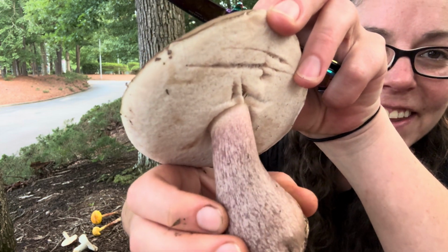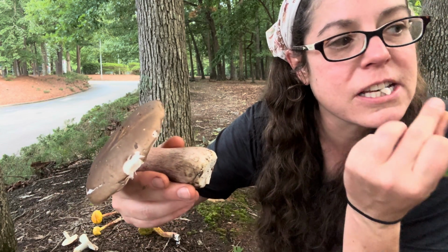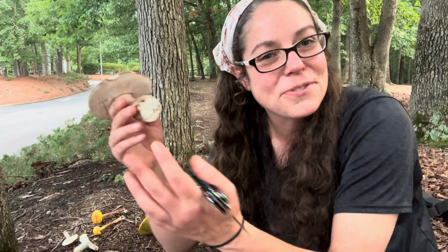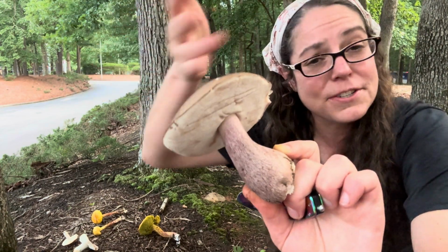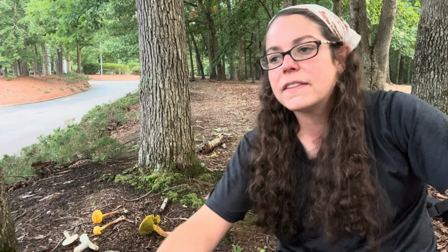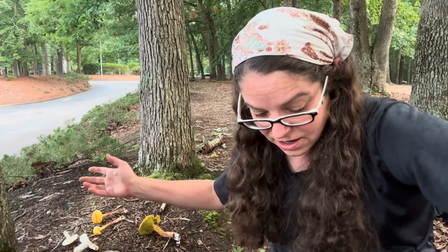All right, so the other thing that I really like about this Tylopilus mushroom is how bitter it truly tastes. And so I'm just going to give it a nibble. Unlike the flavor of this really nice sour one, this lit up the bitter part of my palate, and that's very common with Tylopilus plumioviolaceus. I knew what I was getting myself into. But as you can tell, a little nibble and spit is not harmful. I don't recommend doing that with toxic mushrooms. Some people do. But I just don't enjoy the idea of risk because, as I mentioned, there aren't a lot of mushrooms that really rely tremendously on their flavor.